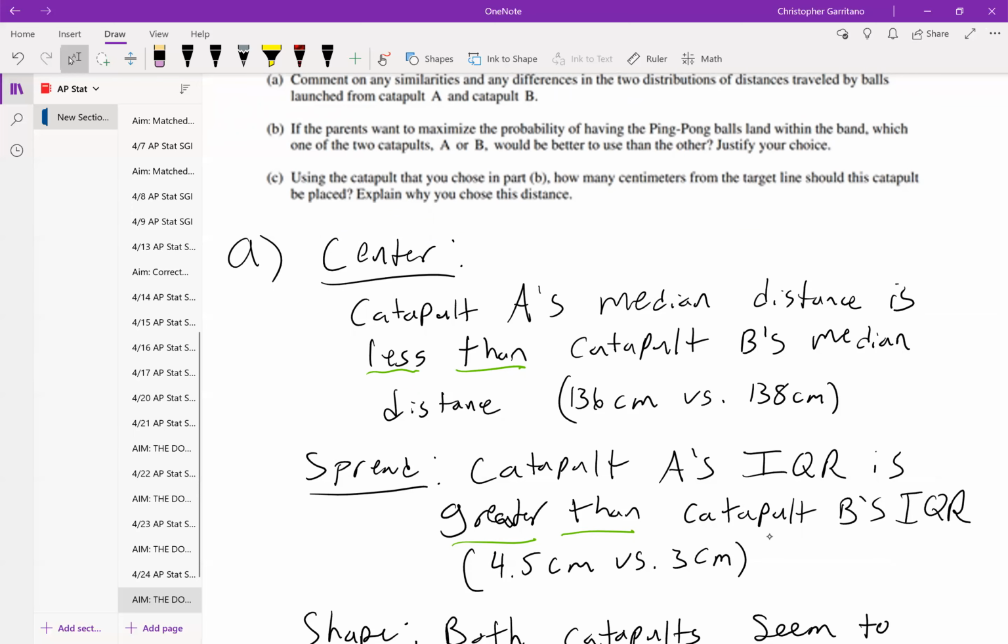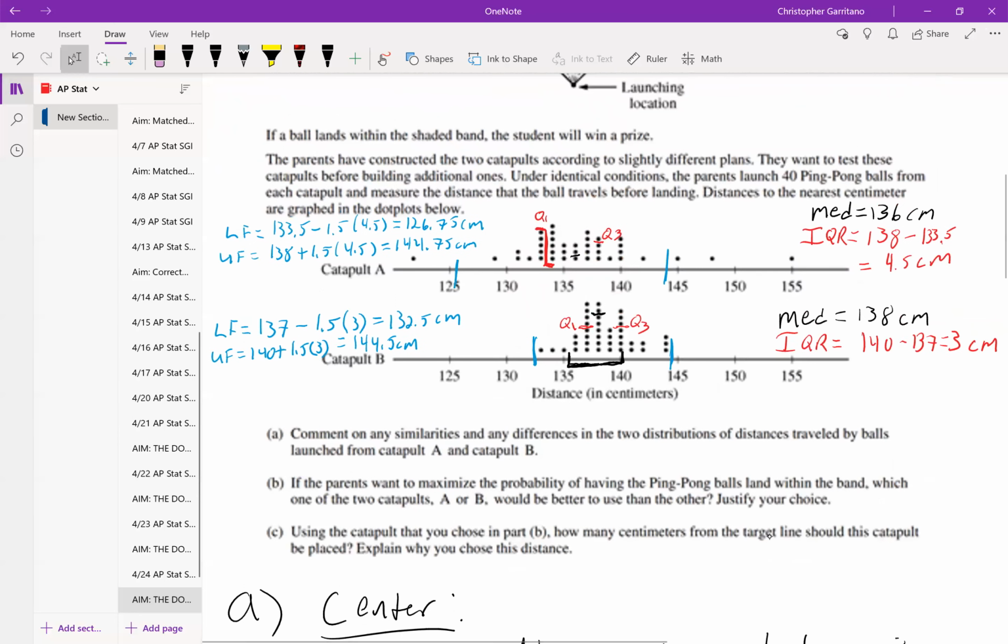Keep in mind that you should know how to calculate an IQR if you're given a distribution of quantitative variables. Yes, your calculator can help you find Q1 and Q3, but in a situation like this, it would probably take a long time to type all of the data into your calculator. So try to do it by hand. Remember, Q1 is the median of the lower 50%, and Q3 is the median of the upper 50%. If you need to, pause the video here and see how I calculated Q1 and Q3. Just count the dots.